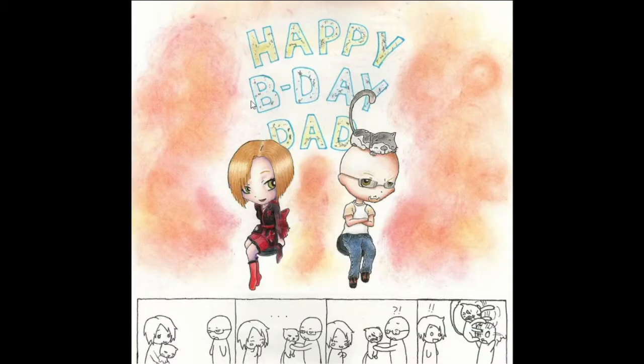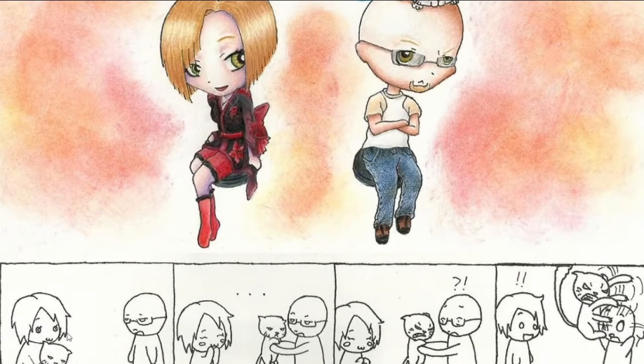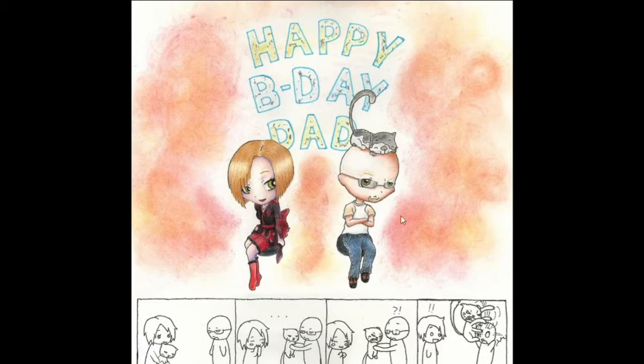This was a birthday present for my dad — that's my dad and that's my cat Jet. Down here I drew him getting attacked by my cat. He got this and he's like, 'Why'd you draw me getting attacked by the cat?' And I was like, why not? I don't even know if my dad kept this. I don't know where it is — he might have gotten rid of it. I've made him a couple of things and I'm not too sure what he does with them.